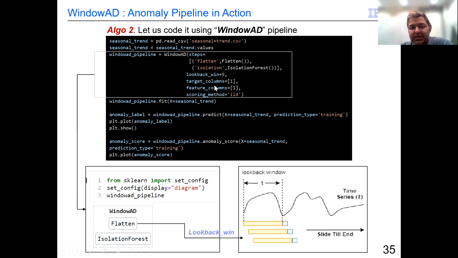The target column and feature columns are placeholders saying where in your data the target and features are. For the time being, I skip the scoring method detail, but this is how, in a couple of lines, you can create a window AD pipeline and then call fit. Once you do the fit, you call predict to get the anomaly score on the training data. So I think you can see what the architecture of the pipeline looks like.